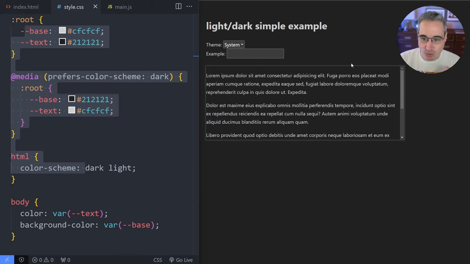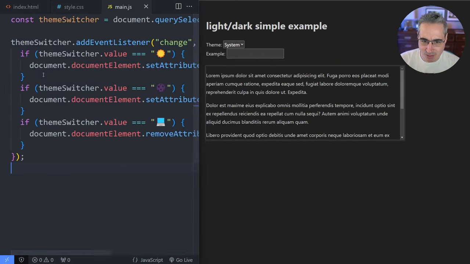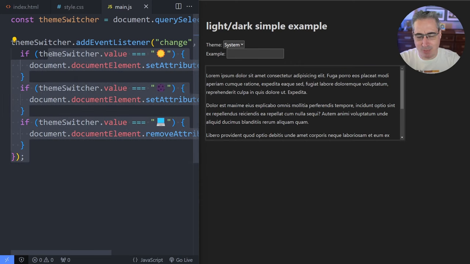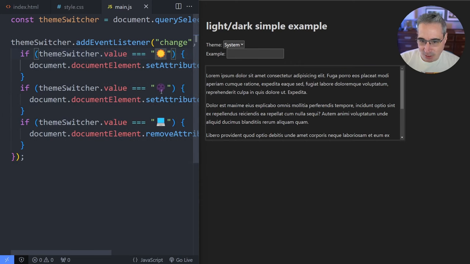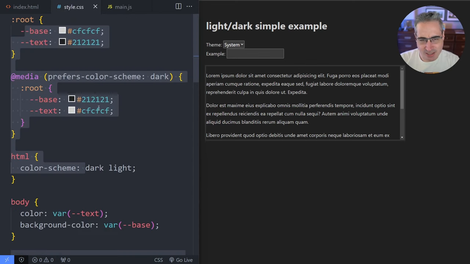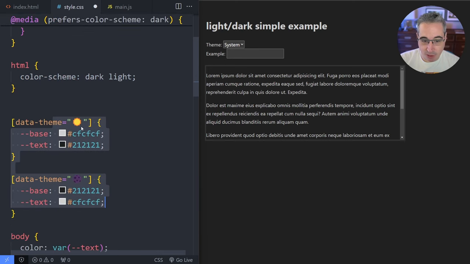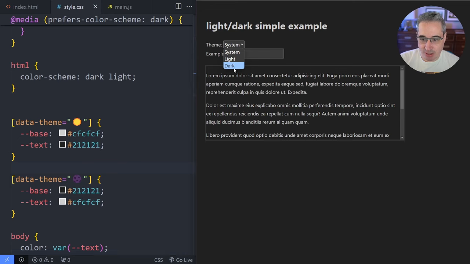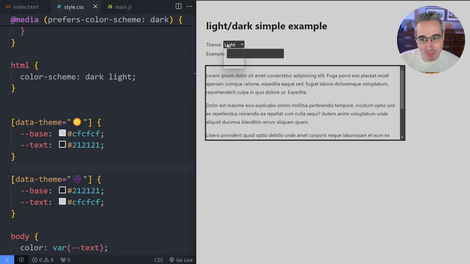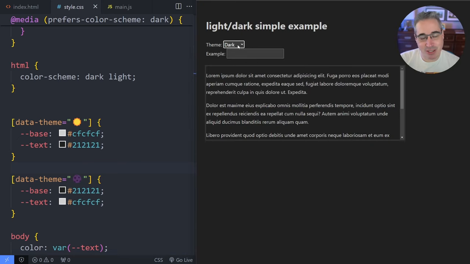So you want to let your users choose through some sort of theme switcher, and that's not complicated to set up. Here I'm just using a little bit of JavaScript. I'm not going to go through this here, but I'm just setting a value to my light, my dark, or the system settings. If you want the finished code, it is linked in the description. To take advantage of that, we can come down here and repeat the themes again for our light and our dark mode. Because my JavaScript is setting those data attributes, if I go into my light, we're going to go to a light mode, and if I go to my dark, we're going to go over to a dark mode.